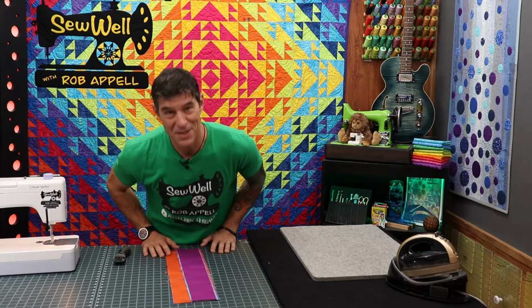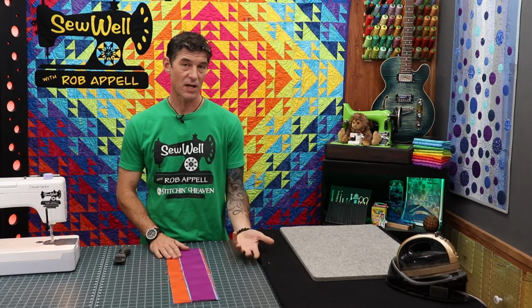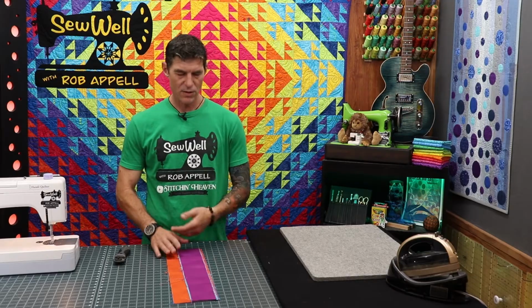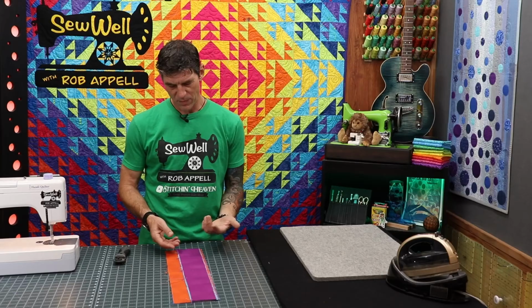Once again, Mr. Timms, Ricky Timms himself, taught me how to do this. He calls it the caveman style of curved piecing. So this is very organic, very easy to use, and a lot of free piecing techniques like you see in the quilt on the side of me here.